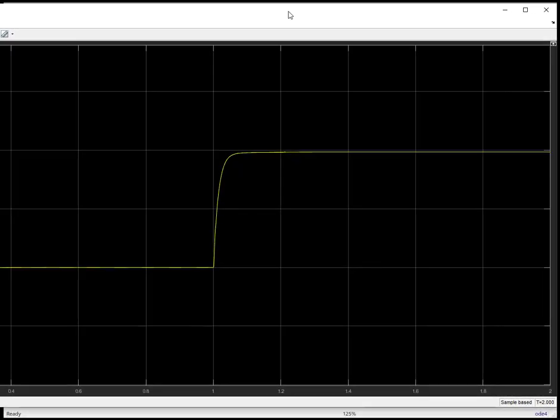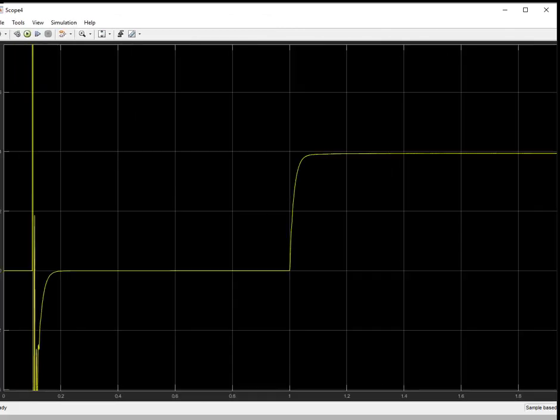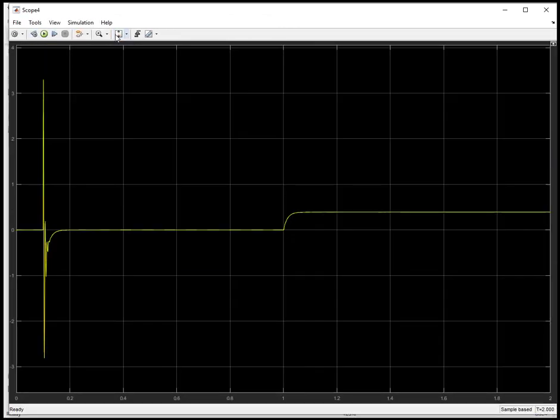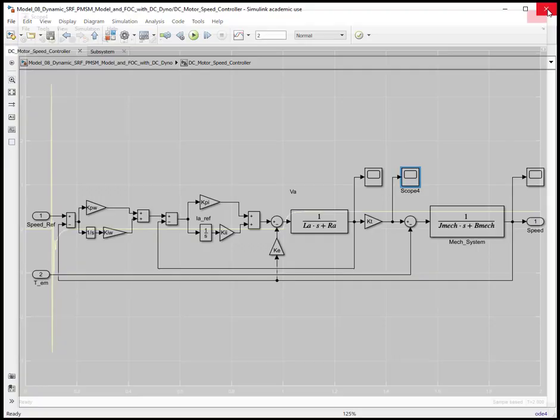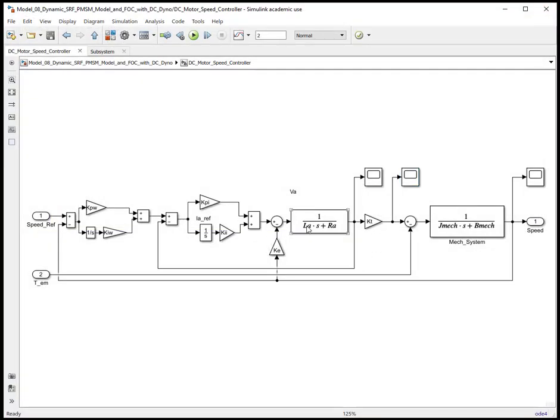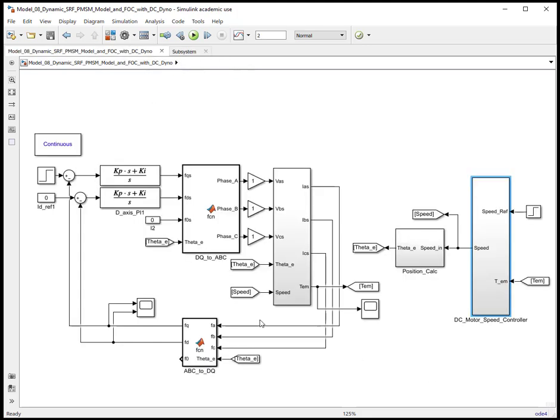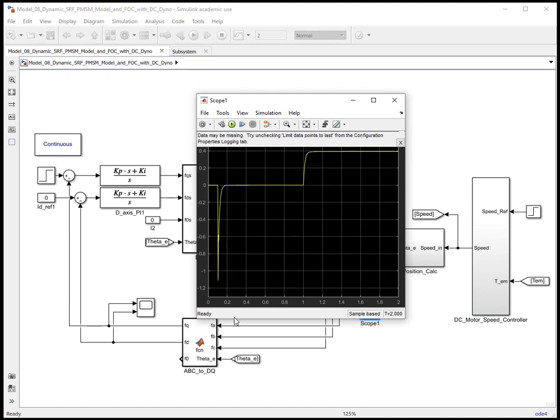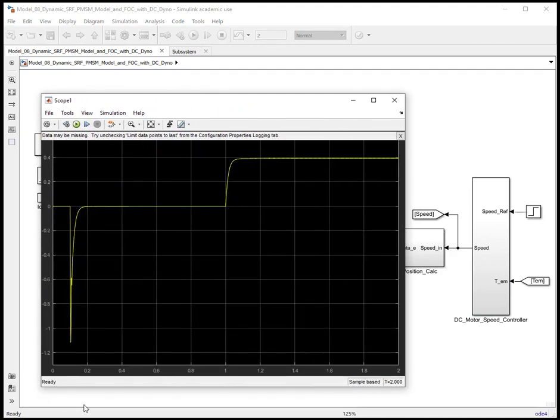Then you can look at the DC motor torque variation here. That should match closely with what the PMSM is applying. If you want to look at the currents, you can look at this signal here. Ultimately, if you want to see what the PMSM torque output looks like, it's going to mirror your Q-axis currents, because we are modeling a non-salient machine.